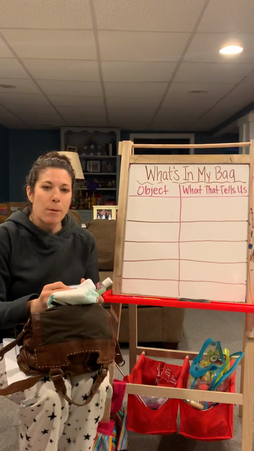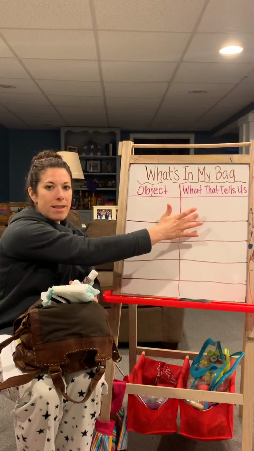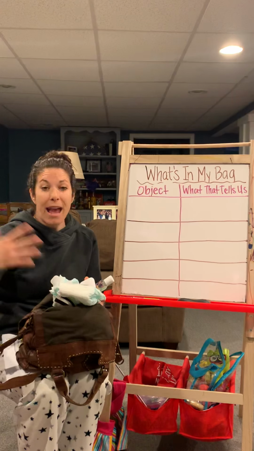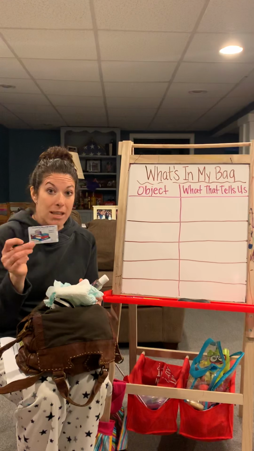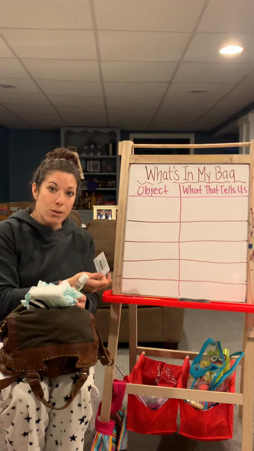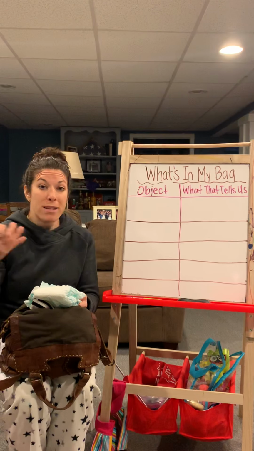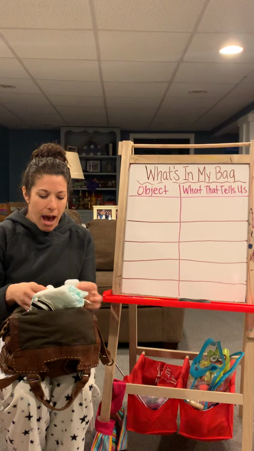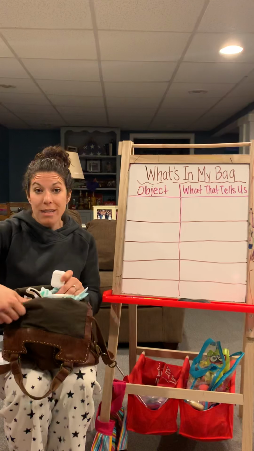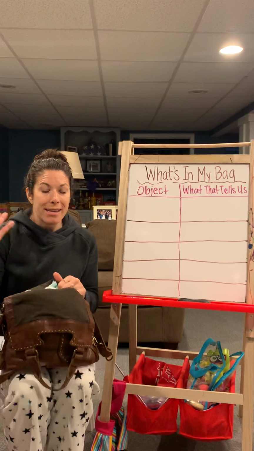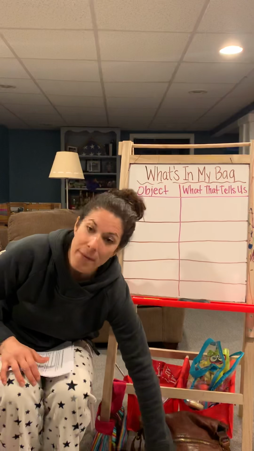So these are some of the items that I would pull out, and hopefully I would elicit the students to figure out what it tells them about me. So for instance, a diaper would tell them that I have a child, specifically a child that's young and is not potty trained yet. If I have a library card, it may mean that I love to read or that I like to go to the library. Hand sanitizer, I care about my health. I want to stay germ-free. I want to stay clean. AirPods, I listen to music a lot, or I exercise using them, or I'm on the go a lot and need my hands to be free. So these are some things that I would have them figure out.